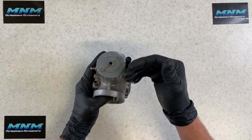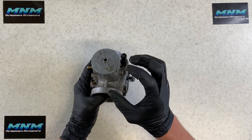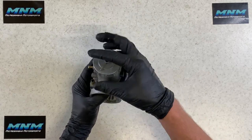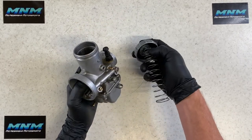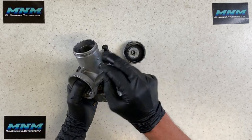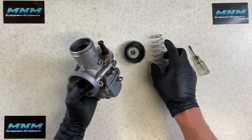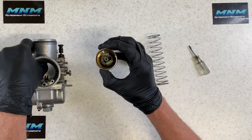We've got the carburetor off. Typically the top cap, slide, and spring would stay on the cable and remain on the motorcycle — you don't typically have an issue with those. But I wanted to show you what the entire carburetor looks like off the motorcycle. We're going to spin that cap off. Going back together, make sure the threads are lined up correctly so you aren't cross-threading — they are very fine threads and easy to cross-thread. There's also a rubber seal in this cap — make sure that's in good condition.